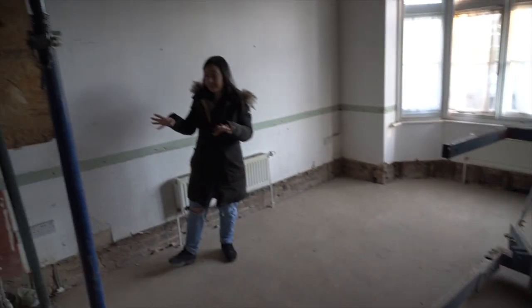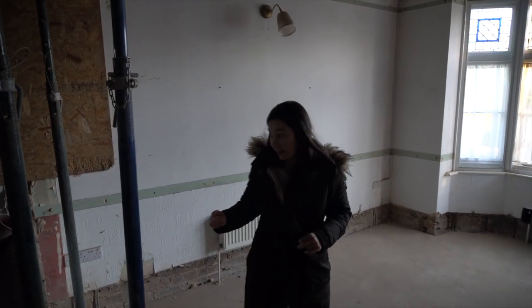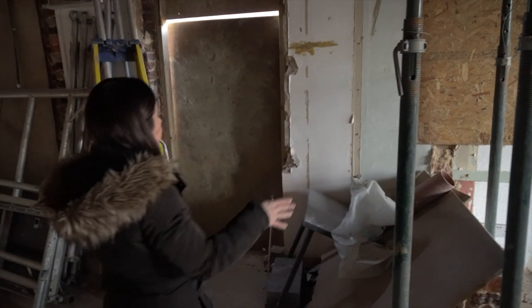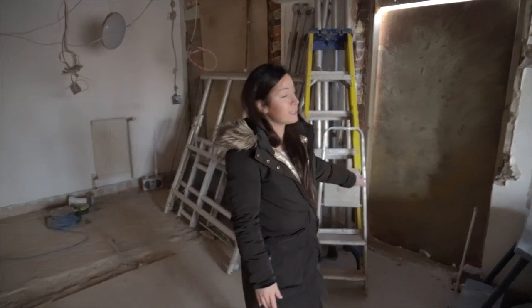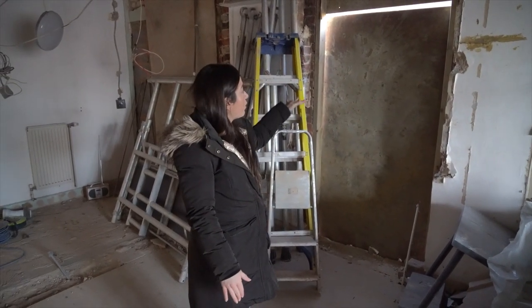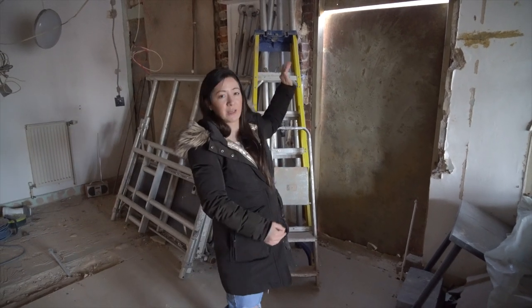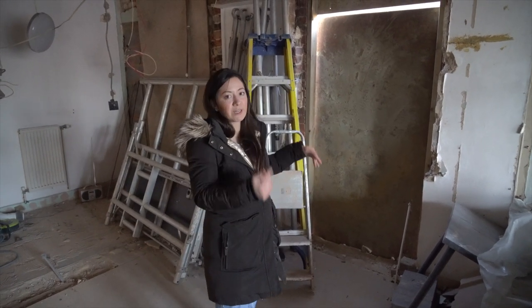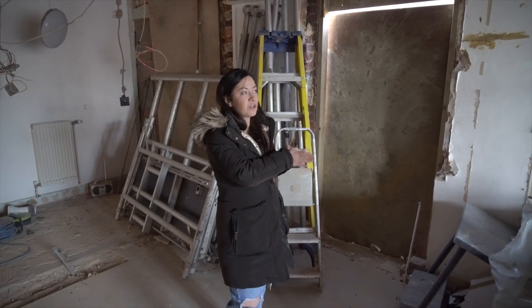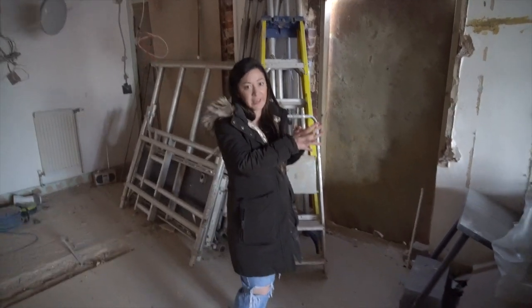So it's a really nice sized bedroom and an even better sized kitchen, lounge, diner as well — really nice and big. Obviously lots of light too, because we've got two windows. This door has glass at the top so you get light coming in through there, and we've gone for a big door that's going to be three-quarters glazed. We're trying to get as much light in here as possible because this is probably the darker side of the property, so the more glass we can get in the better.